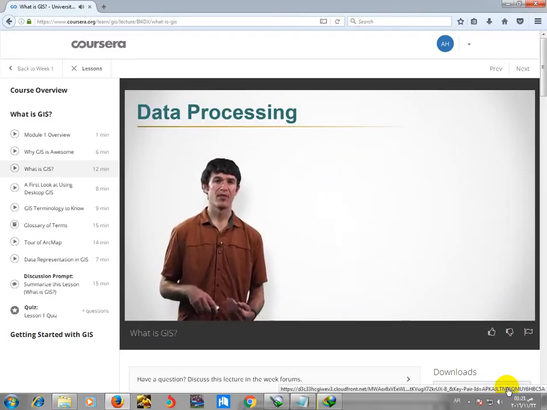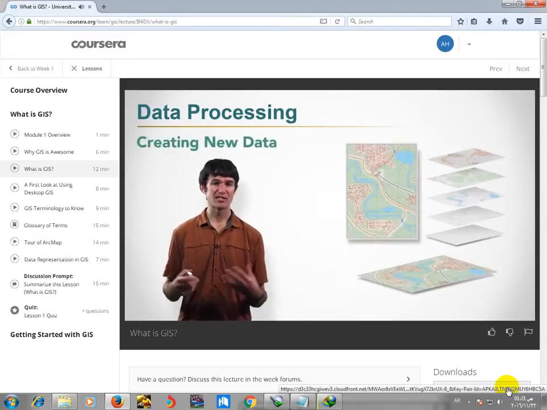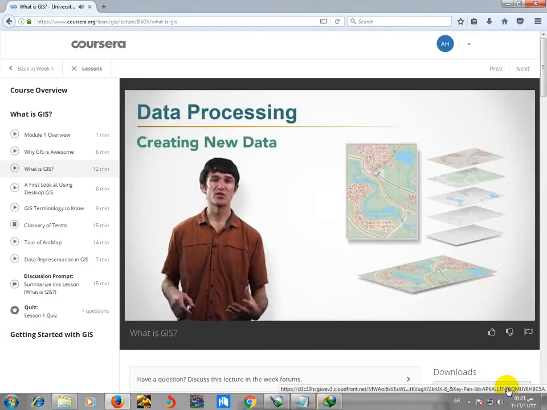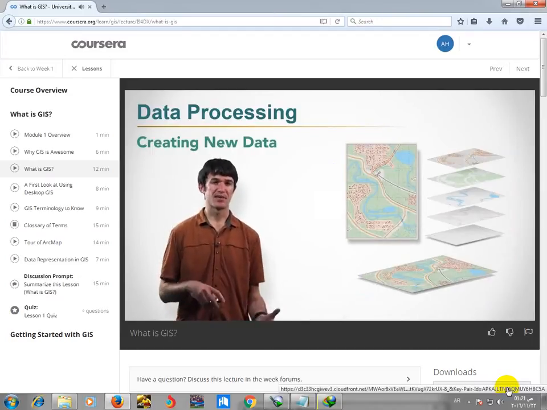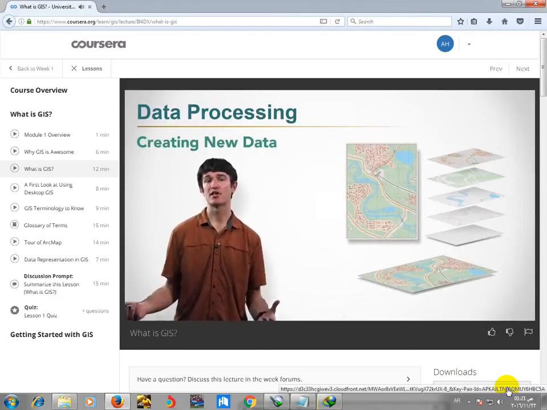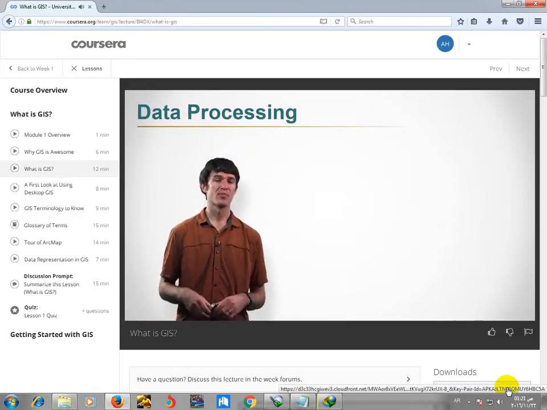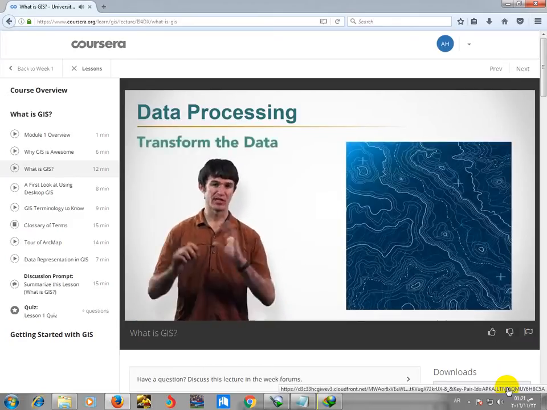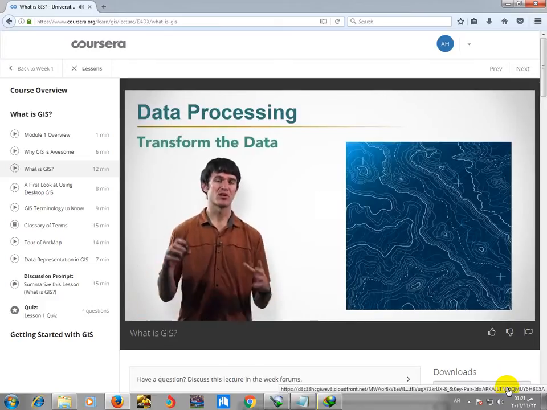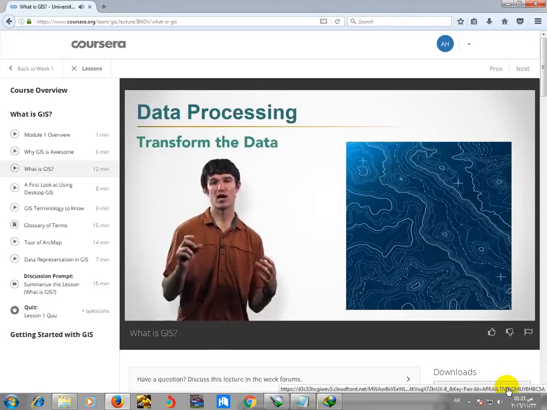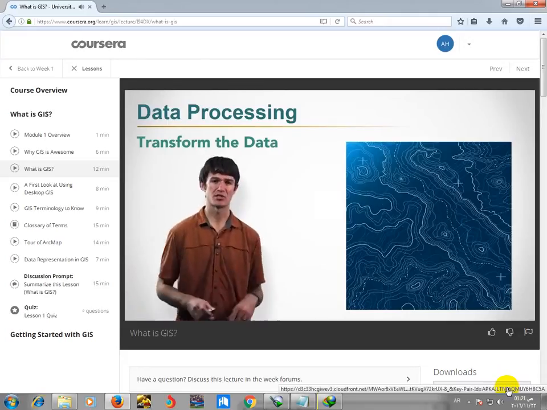Other ways of interacting with the GIS, other tasks you might have for using a GIS, are to create new data or edit existing data because it needs to have new information attached to it, or you have corrections because of new information you've gathered. You may need to transform the data, and that's a really broad concept, but those workflows or algorithms, the geoprocessing tools, that transformation is really where you do the bulk of your asking and answering of those questions.